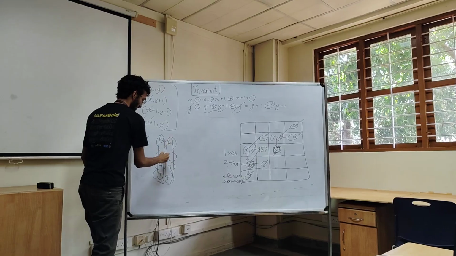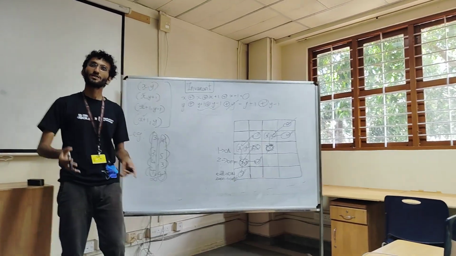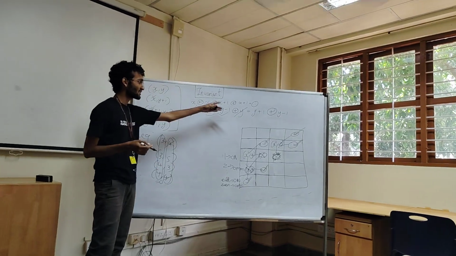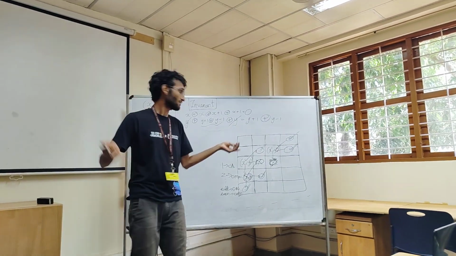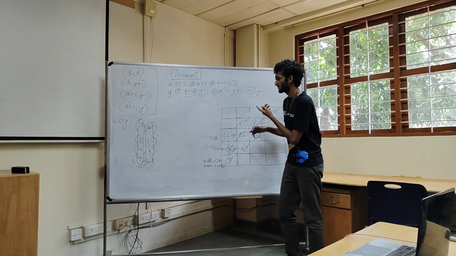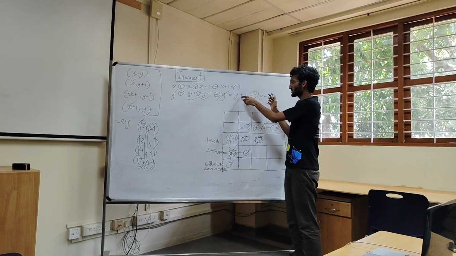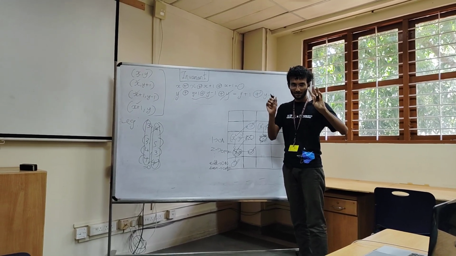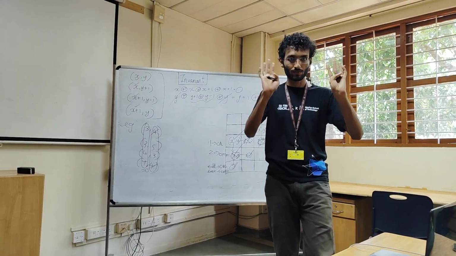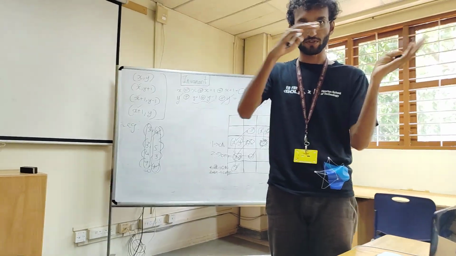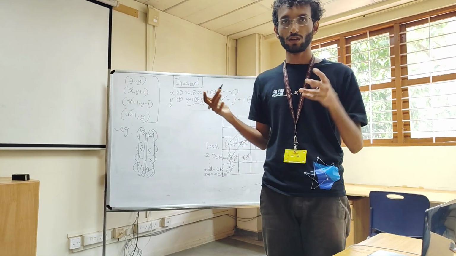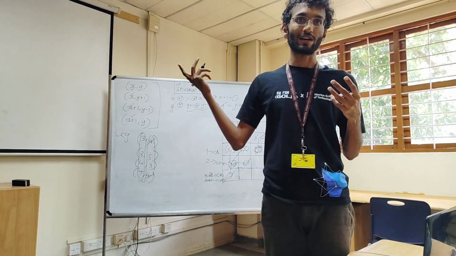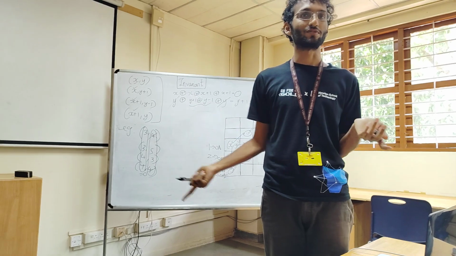axes, 4 and 4 will cancel, but 5 XOR 3 will be something, right? It will be something. Similarly, in another situation you will get another answer. Anyways, the difference between y plus 1 and y minus 1 is 2, right? So the difference between the final two numbers will be 2, because 5 and 3 differ by 2. So 5 XOR 3 will be some value, but it doesn't mean 7 XOR 5 will be the same value as 5 XOR 3. It will always be different.